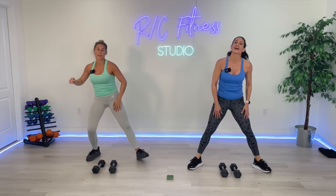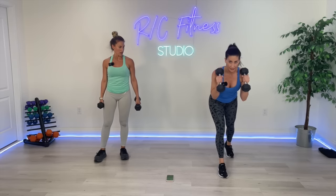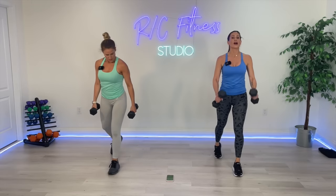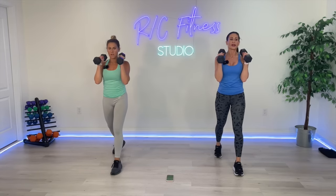Good, pick up those weights. Right here. One, two, three. Lean over, back. You're hitting those hamstrings, straight arm tricep. Ready? Arms at the shoulders. Three scissors, bend over.